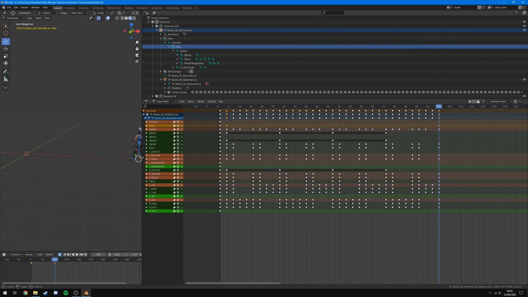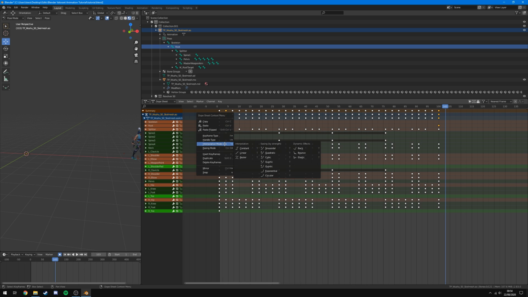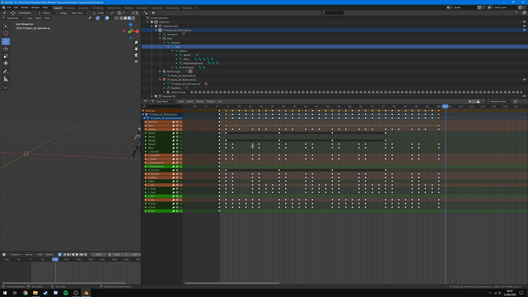Now what you're going to want to do is just drag out your dope sheet again, select the first keyframe which we added on the root bone, select the last one which we added, right click and change the interpolation mode to linear. That means that the speed is not going to change throughout the entire walk, which we don't want. We don't want her to start walking slowly, speed up, and then slow down. We want to make sure it's a constant speed the whole time, as we haven't changed the speed that she's walking accordingly, so she's going to look a bit weird and start sliding along the floor. By making that linear, it means it's going to maintain the same speed the entire way across.